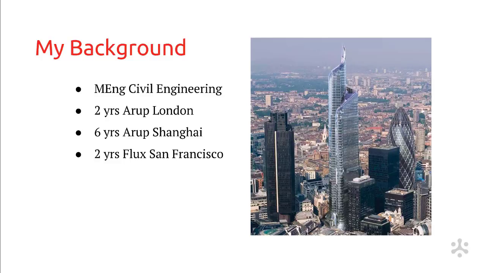After that, I moved out to Shanghai, which is a great city if you're in architecture. A lot of big projects, a lot of great famous architects out there to be involved with. And again, when I was out there, I started doing a little bit more scripting, started to make my own Grasshopper components, and really trying to support the rest of the team with their own digital workflows. And then after that, I really realized that digital and parametric designing was what I wanted to do, not just for 10% of the day, but all day, every day. And that led me to move to San Francisco and join my current company, Flux.